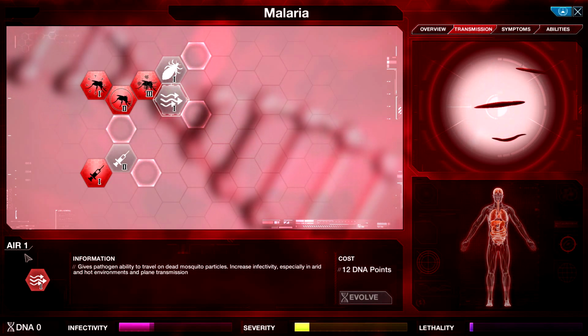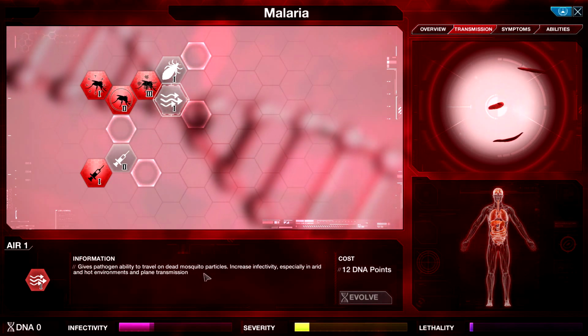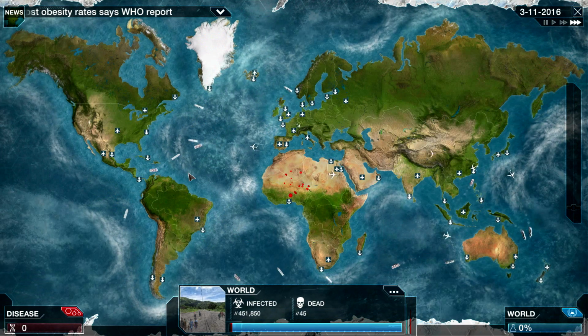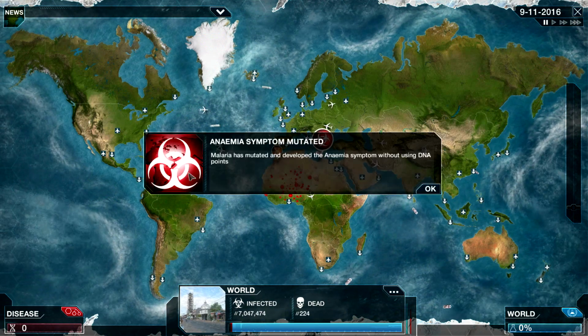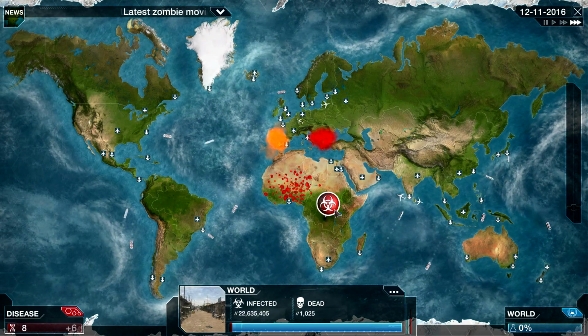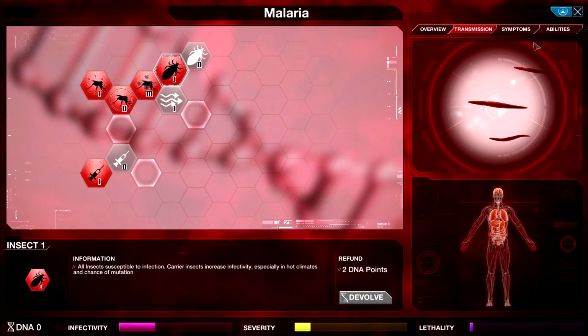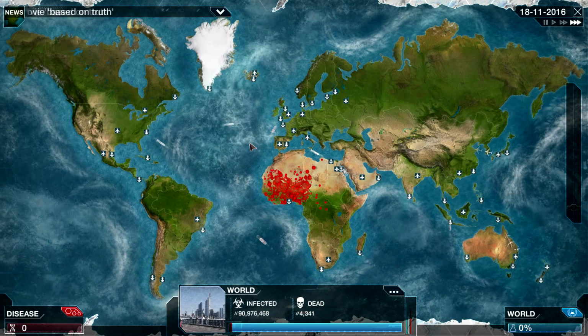Or air. I like the idea of going for some air. Dead mosquito particles. Ew. As the dead mosquitoes turn to dust and their particles flow in the wind and get into your mouth. Yeah, you can get infected that way. Anemia mutated for free. All right, not so bad. Do we want to go for the insects? Yeah, let's go for some insects a little bit. That'll improve us in the hot climate significantly.